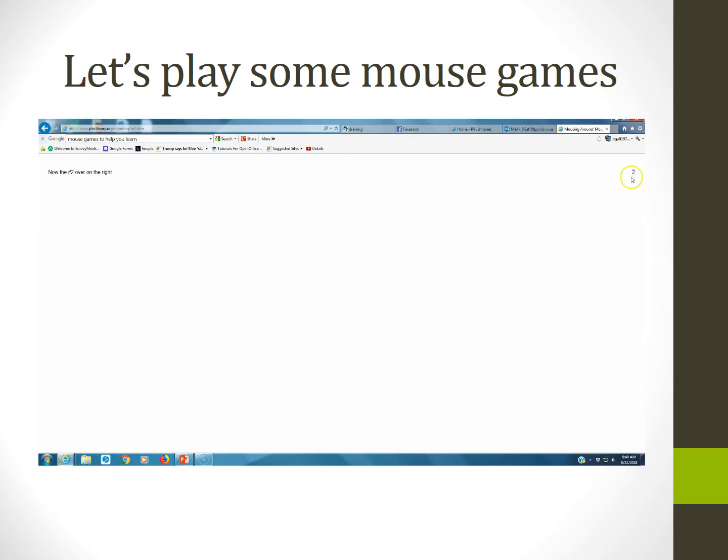Now number 2 to the right. Now below. Over to the left. Up high. Down low. Once again. And last time. Good job. Time for some precision clicking. Click on the 9 in the center below to continue, but be careful not to click the surrounding 3s or you will send you back to page 3. There we go. Good job.